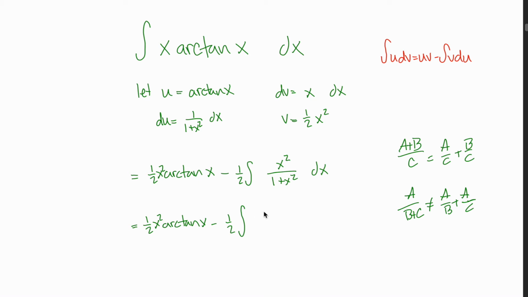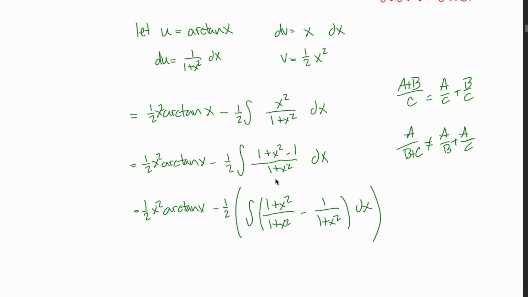If I add a positive 1 and a negative 1, maybe I could write this like (1 + x^2 - 1)/(1 + x^2). Right, here's the positive 1 that I added, and here's the negative 1 that I added. So the value of this fraction is the same as the value of this fraction. And you're like, all right, I guess they're equal, but how does that help me? I can break up the numerator in a clever way, treating this 1 + x^2 as the a in this identity, the negative 1 as the b, and this 1 + x^2 in the denominator as the c. That gets me from this line to this line.